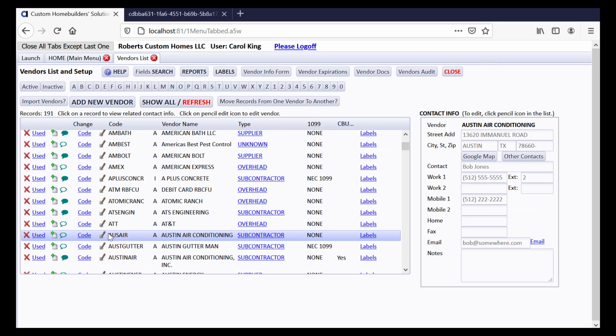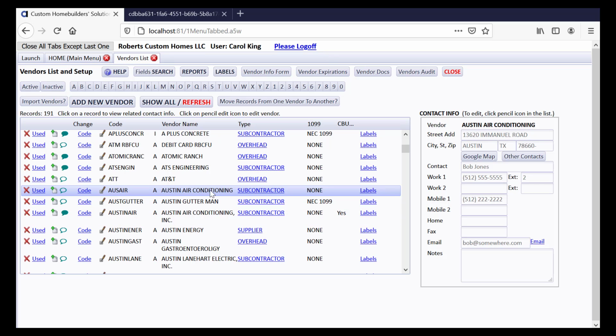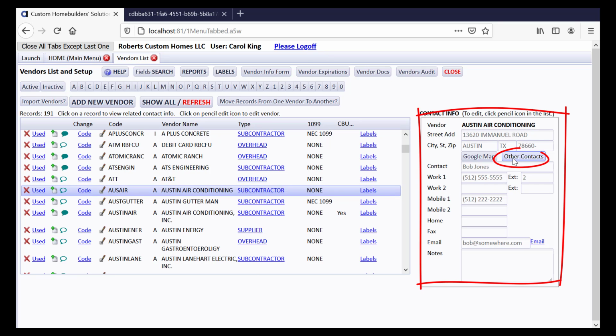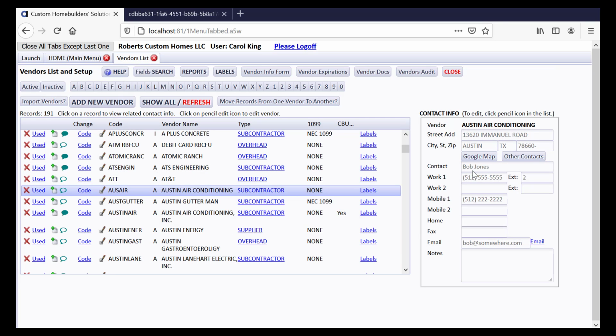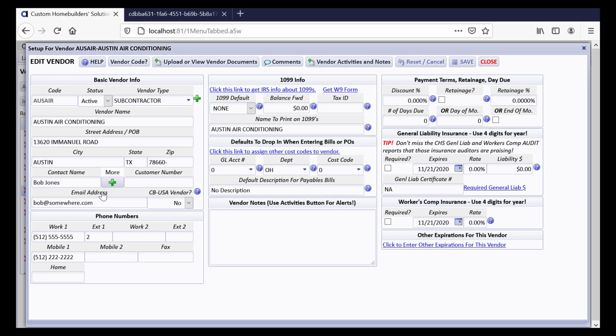Notice that Austin Air is now in the list, and pay no attention to that. I also already have one. I'm going to be deleting this one because it's a demo. But Austin Air, when I click on it from this list, all over the place in CHS you can open the thing that has all the contacts. But notice how I could quickly look for other contacts or look at the contact name here. So that's why I wanted to close this for a second. Now once it's set up, to come back and edit it, you click the pencil edit icon button here, and that's how you edit or do some more work on it, to open it in edit mode.